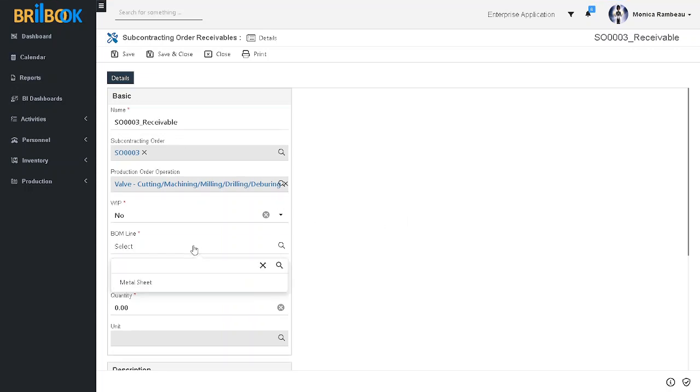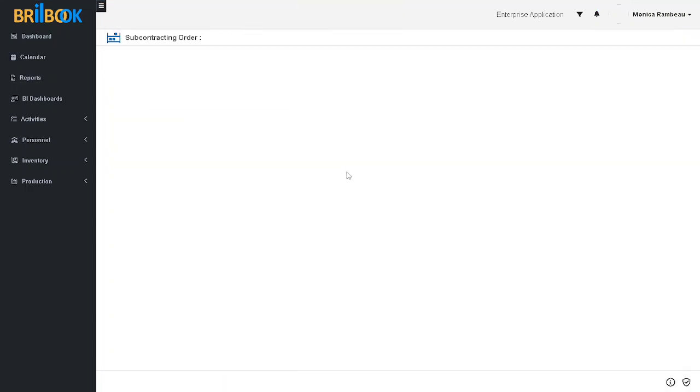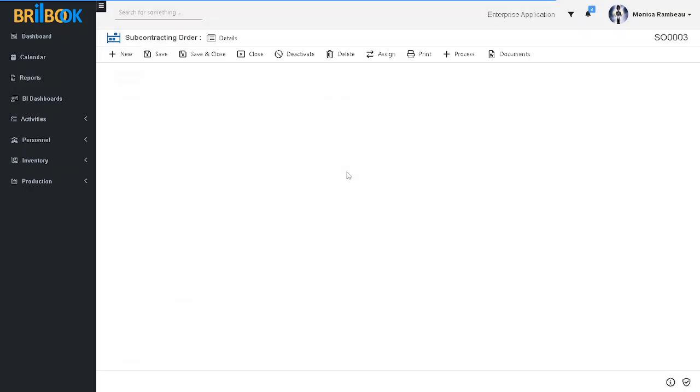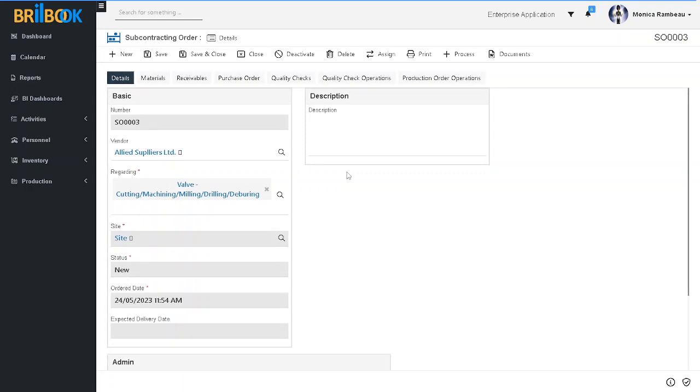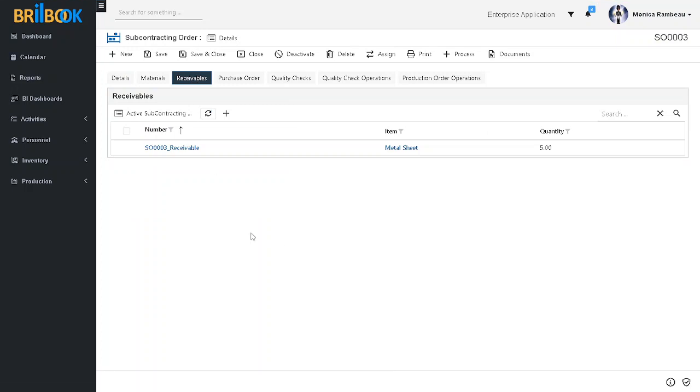Now select BOM line, enter quantity. I will enter quantity as 5 and then click on save and close button. Now our receivable record has been saved successfully and we are now redirected to subcontracting order detail page. Under the receivable tab, you can see we have created our receivable record.